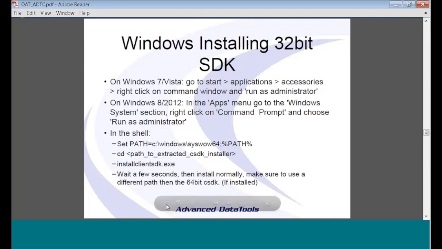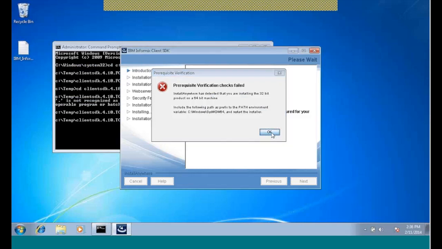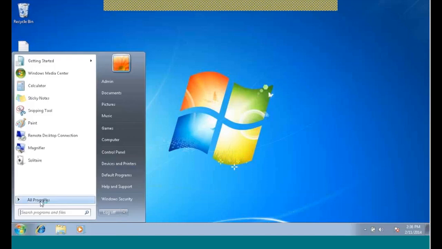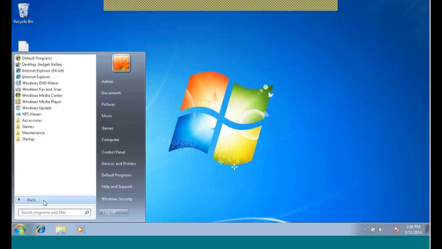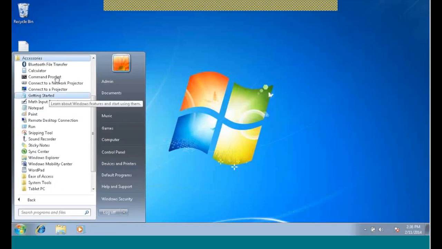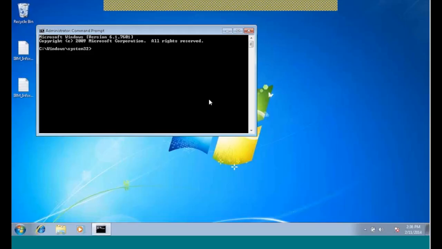And then I'm going to do the install client SDK. It's going to run through an Install Anywhere. I imagine most of you at some point have installed the CSDK on Windows. While this is running, I'm also going to mention that I have a number of clients that still run old versions of some outside programs such as Hyperion and Brio reports. This is an old product. The version they're running hasn't been updated since the days of XP.